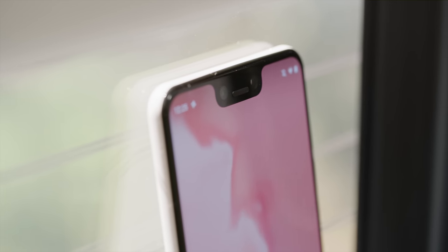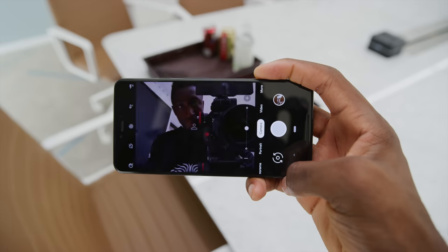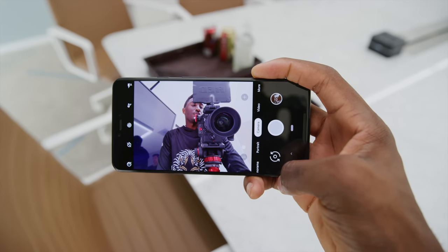The two front-facing cameras are a good idea — I liked it when I saw it with the LG V40. These will be much better because they're Google's cameras and significantly better in quality on the Pixel. The difference between the standard and wide-angle selfie camera is bigger: it goes from a 75-degree field of view in the standard to a 97-degree field of view — much wider. Is that enough justification for this huge notch? Hard to say. We'll have to test it for the full review and see if I get used to it like I got used to notches in other phones.